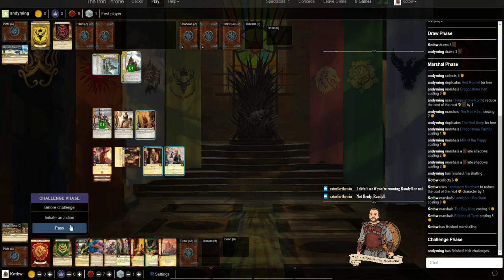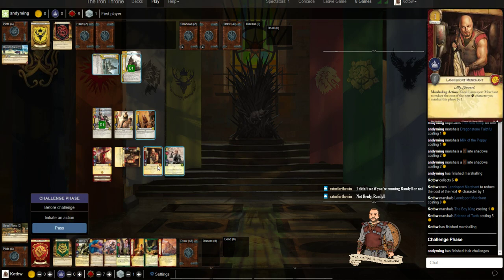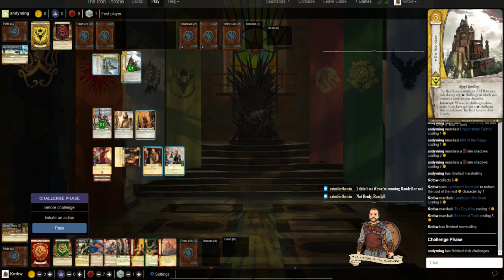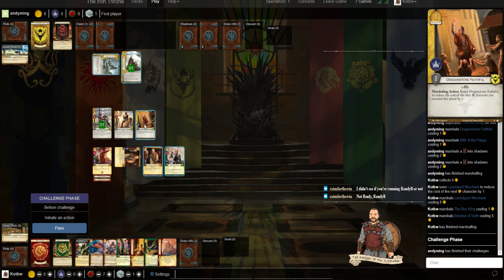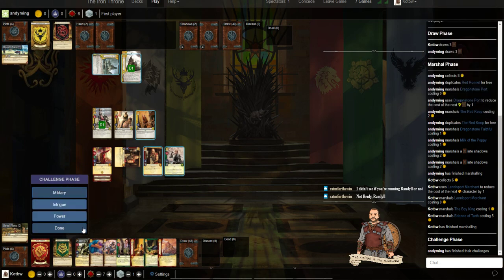No challenges. Interesting. Right, if we did a military, if we did a power, we can do power for 12. He can defend for less. That would stop him getting any card draw. I think that's probably the option here. He can do one for 11, we can do one for 12.